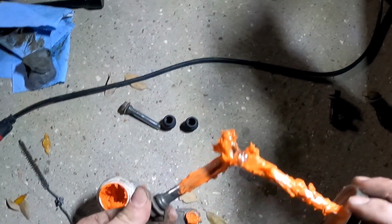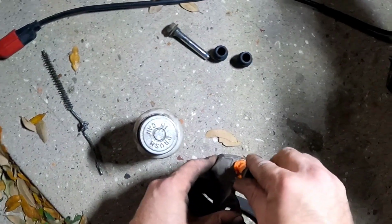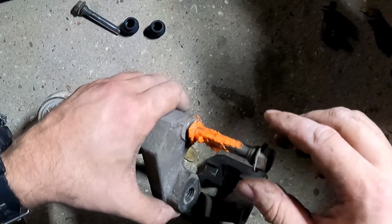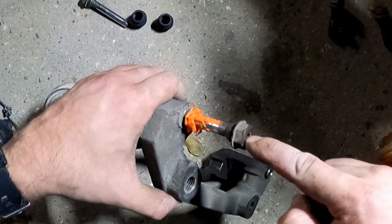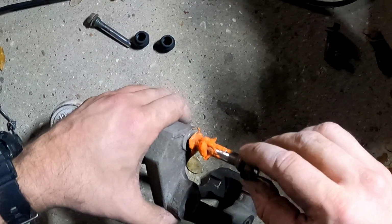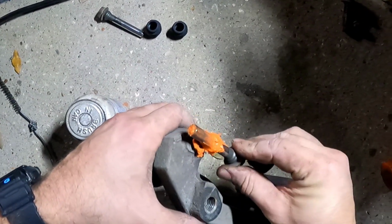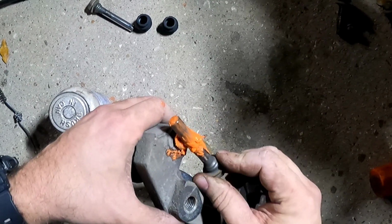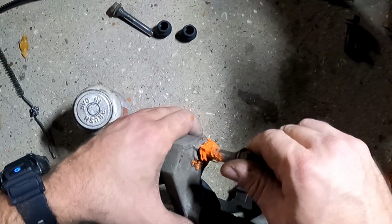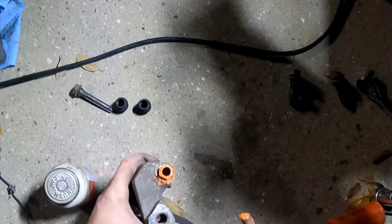All right. And then you push it in there, but again, remember, you've got to wiggle it, because if I were to push, see how it springs back? I can push, and it pushes itself back out. So you're pushing against an air pocket. That's exactly what you're doing. I'll make sure as much of this is in there as possible, because I don't want rust.